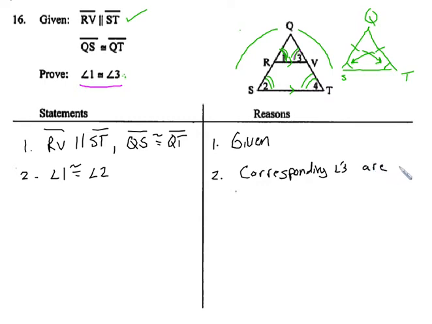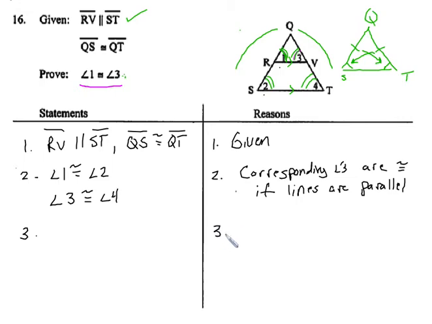are congruent. But if I stop right there, I'm saying something incorrect. Corresponding angles are not always congruent. Corresponding angles are congruent if my lines are parallel, and that's a very important phrase in this reason. Well, after I got done marking that angle 1 and angle 2 were the same, I marked angle 3 and angle 4 for the exact same reason. So I don't need to make a new statement. I'll just list that underneath statement number 2 for the same reason. Corresponding angles are congruent if the lines are parallel.